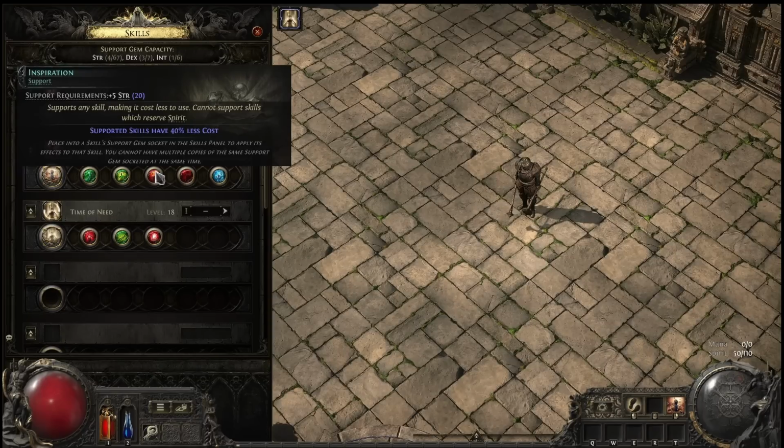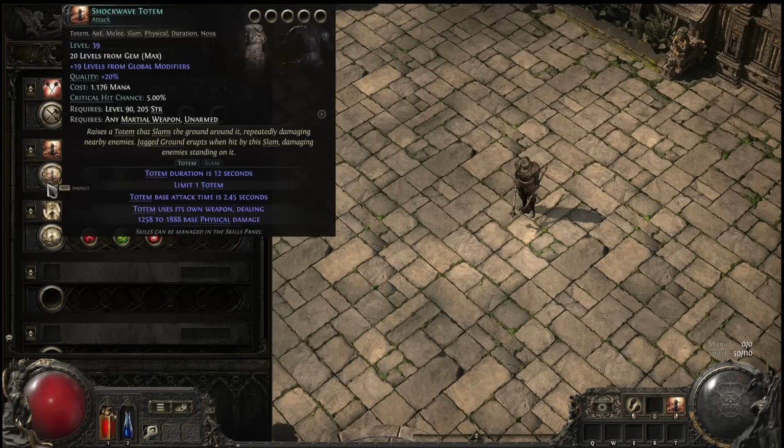It's just nice to have your entire screen explode before enemies even get to you. We are also using Inspiration because the cost of casting totems at level 39 is wild. You're looking at 1176 mana, which through Blood Magic we're converting to life, but even so, that would be way too much to regen.